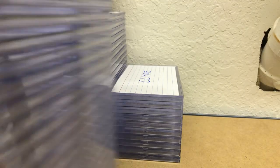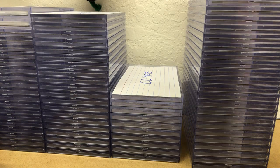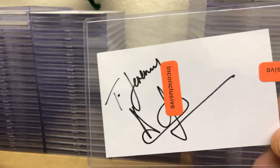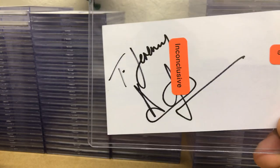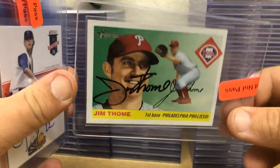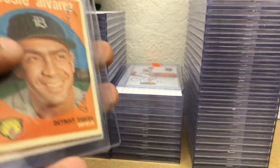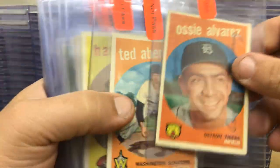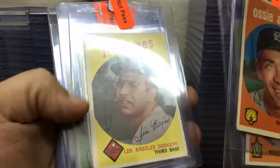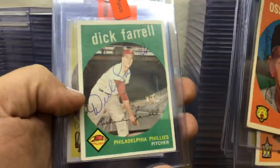All in all, I sent 99 items to be authenticated. Andrew Lincoln through-the-mail autograph came back inconclusive — I did have him on a card that passed before. Jim Tomei from a lot I got some time ago. Kershaw through the mail — that was Clyde's. All of these didn't pass, but I'm very certain most, if not all, of them are authentic. PSA will get a shot at them next time they have a special.